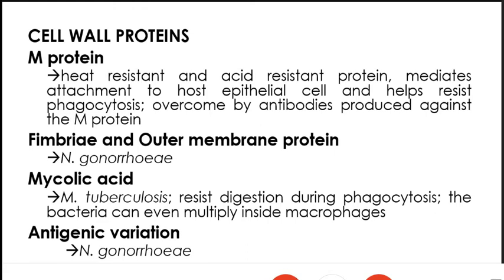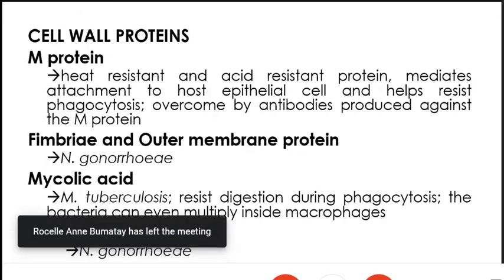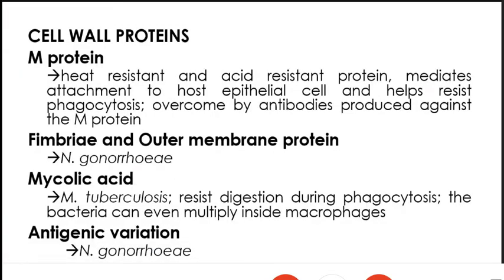Ano naman sa antigenic variation? Ma'am, may ina-alter nyo po yung mga proteins, gano'n, para maka-survive. Yes, ma'am. Okay, so that you have an antigenic variation kasi di ba we have a specific antigen-antibody reaction usually. So yung antigenic variation, iniiba nila yung protein surfaces nila para hindi sila makita. So na-evade nila ang phagocytosis.